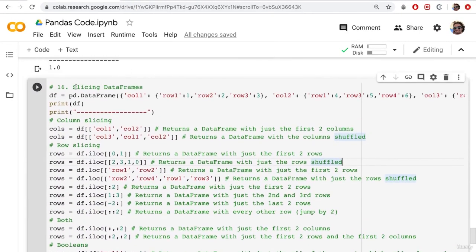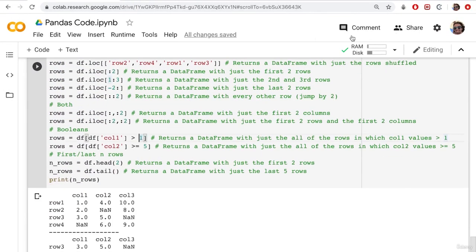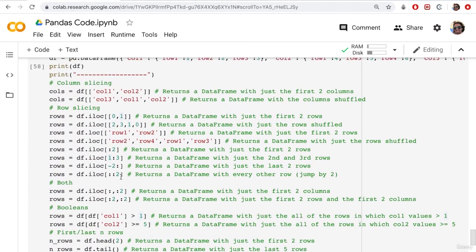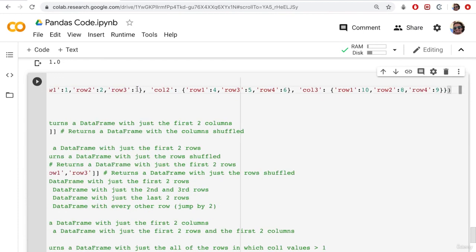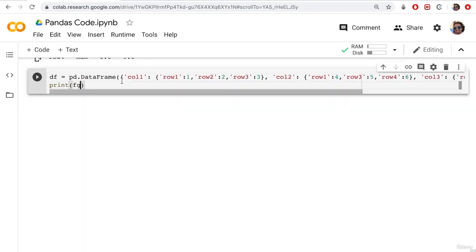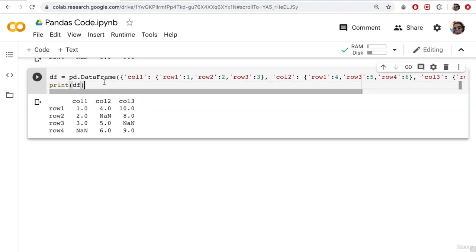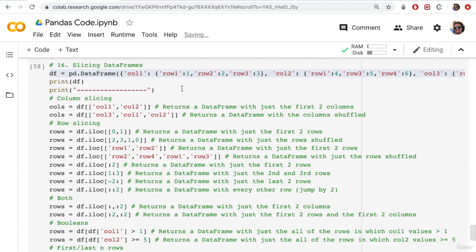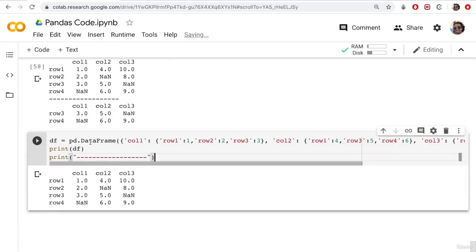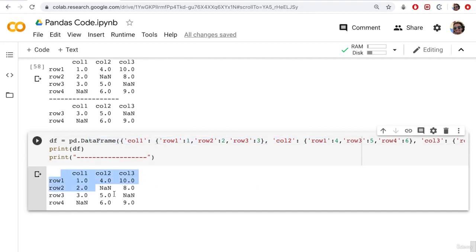Alright, so we finished off in section 16 by talking about slicing data frames as per usual. Get yourselves a new cell started up and we'll go from there. I'm actually just going to copy the data frame that we used last time into here, just as a quick reference. This is what it's going to look like again. Cool, so just like before, I'm also going to print this out, so anything new we're printing out is going to be displayed underneath. We can see the original data frame to get a feel for how those numbers are actually representative of the overall data frame.